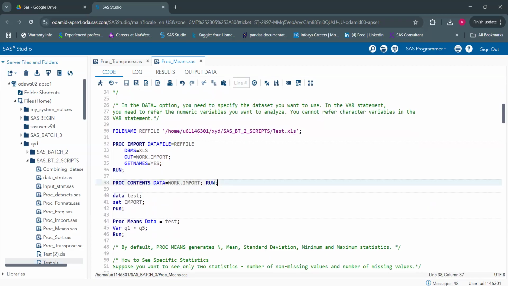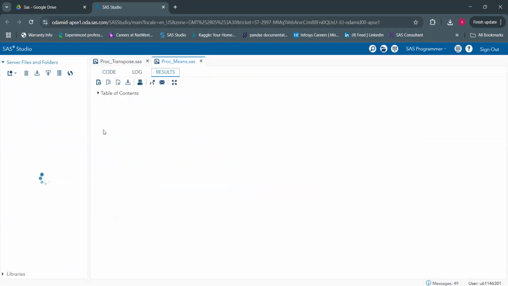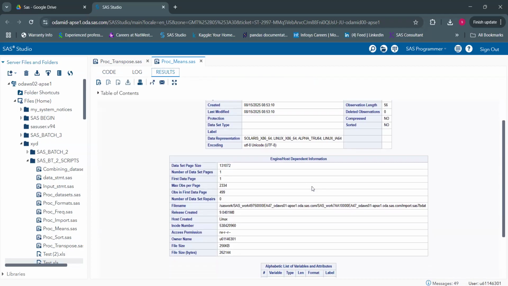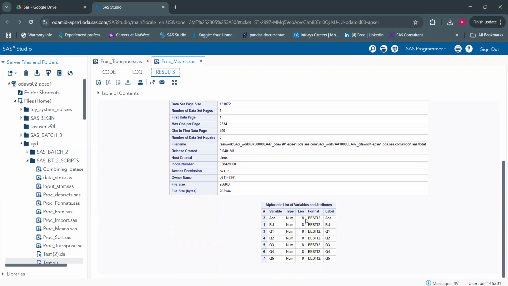Just a second, I'll import this data. If you observe carefully, what do we have in this dataset?